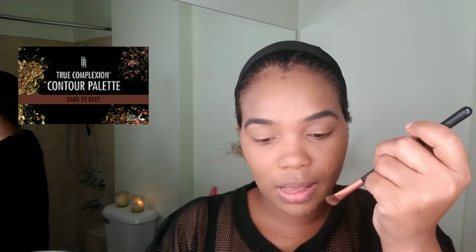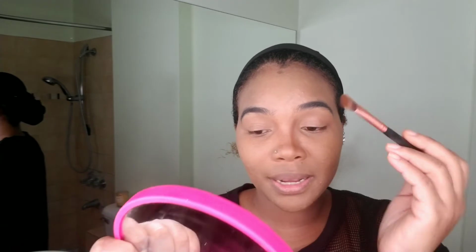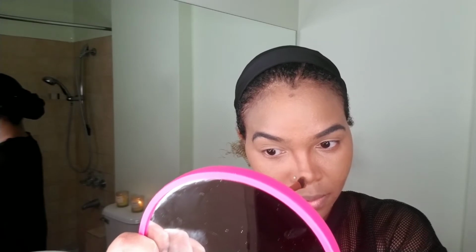I want to wear makeup. This is my contour palette, guys. And yeah, I'm going to contour my nose and my cheekbone. When I'm doing my makeup, I hardly contour my face. I think this is the least thing I do when it comes to makeup, but sometimes I do it. This is an occasion because I'm here with you guys. Yes, I'm going to do it. I'm going to contour my nose.